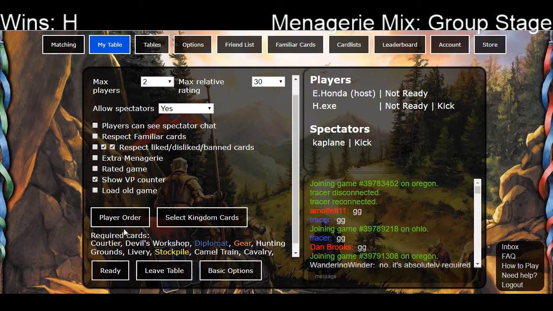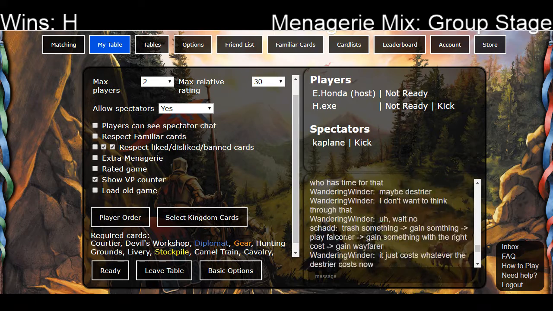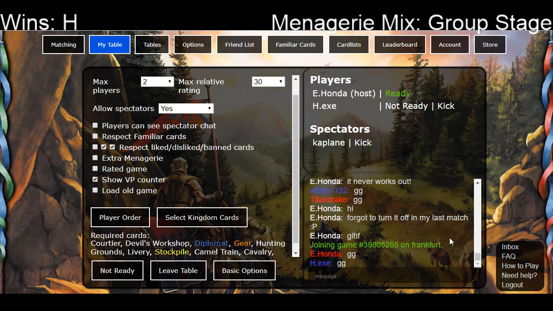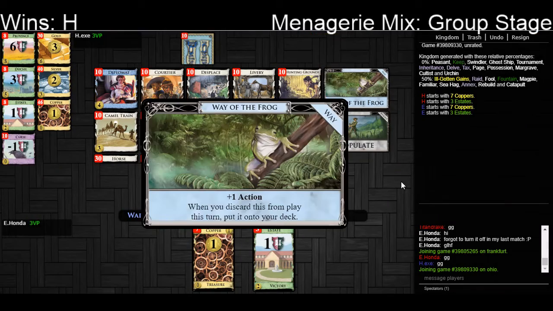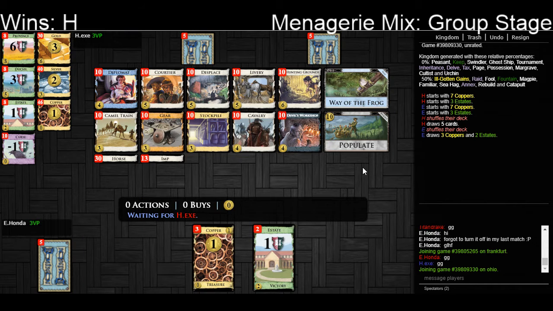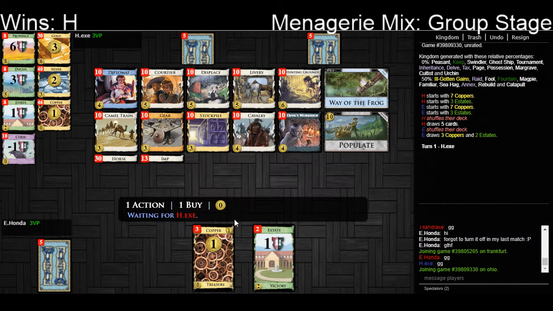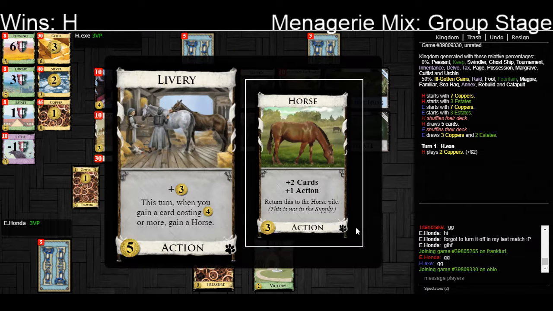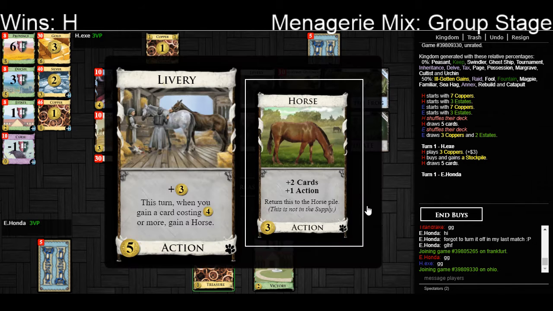We'll be on his start. And this one is looking interesting. There is Populate. Populate Livery. So that is just nuts. So that's what you wanna do.